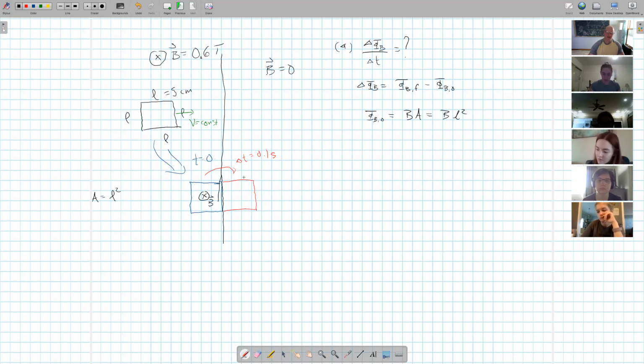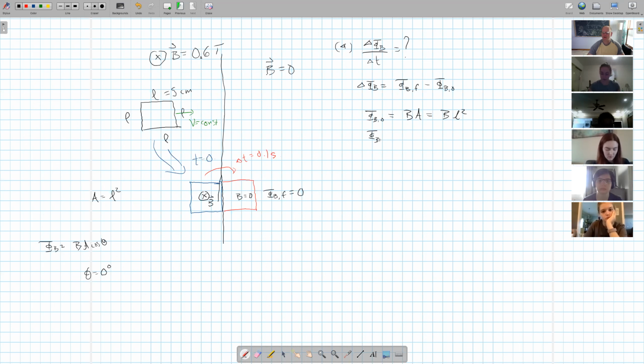Now when it gets pulled out, what happens? Now there is zero flux, so the final flux is equal to 0, because even though the entire area is still there, there is now zero magnetic field penetrating inside of this loop, which means there has to be zero flux. Remember that flux is equal to B times A times cosine of the angle between the two. Here this angle is simply 0 degrees, because the area vector is perpendicular to the area itself, so it points either in or out, and in either case the angle is 0 degrees. That's why there's no cosine of anything here, because that cosine is simply 1.